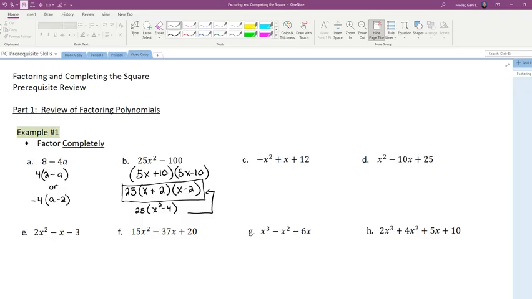All right, and we're about to review the next bit here, but if you don't recognize it, really the only way to solve this is to visualize it as 25x squared plus 0x minus 100, and then go through the steps to try to factor a traditional trinomial. But clearly that's not going to be a lot of fun, and it would just be a lot easier if we learned to double check, or really we'll learn to spot those differences of two squares.